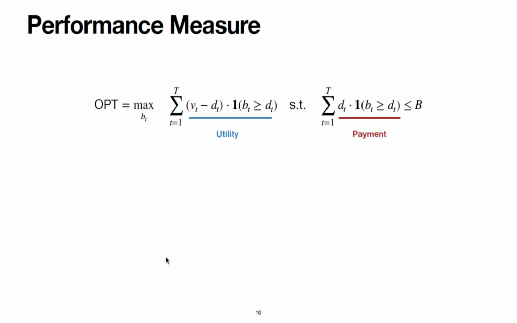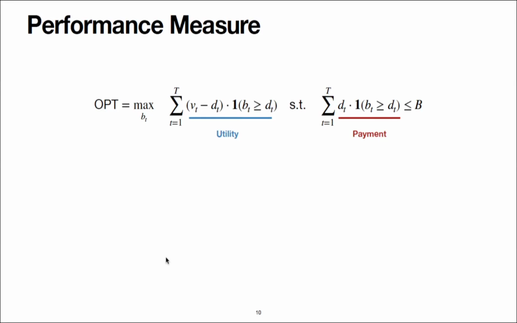Okay, so what's the performance measure? Well, I want to maximize, as I said, the advertiser's utility, subject to their maximum payment being at most the budget. The payment is simply B_t whenever they win the auction. They win the auction when their bid is larger than the second highest bid, D_t. And when they win the auction, they get a utility which is their value minus the payment. This is a standard quasi-linear utility, with additive and separable dependence on money. There is value minus payment D_t only when you win, which is the indicator B_t greater than D_t. This is what I want to maximize as a platform on behalf of the advertiser, because I'm advocating on their behalf.